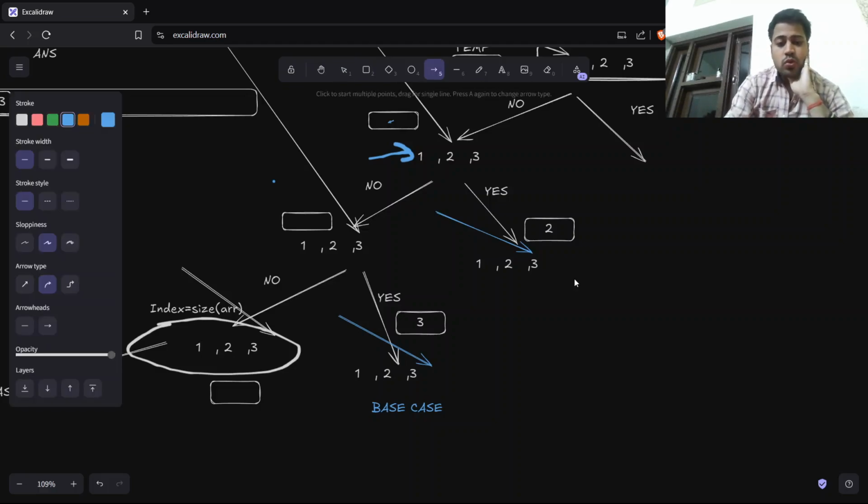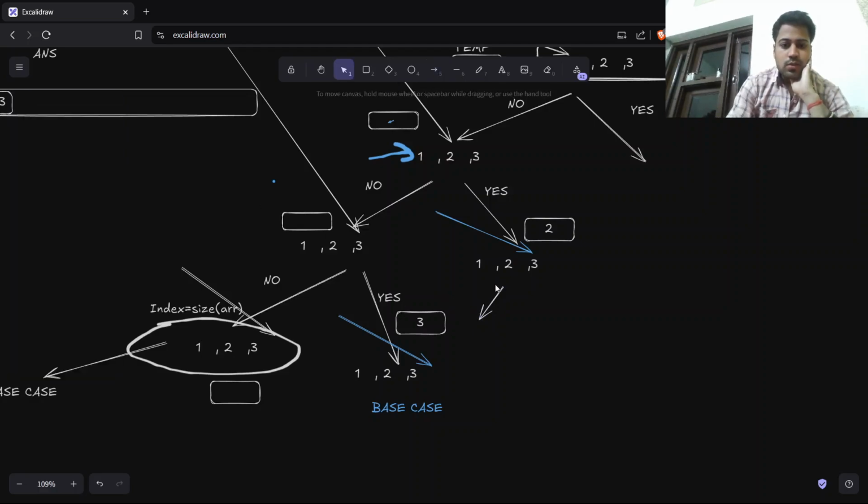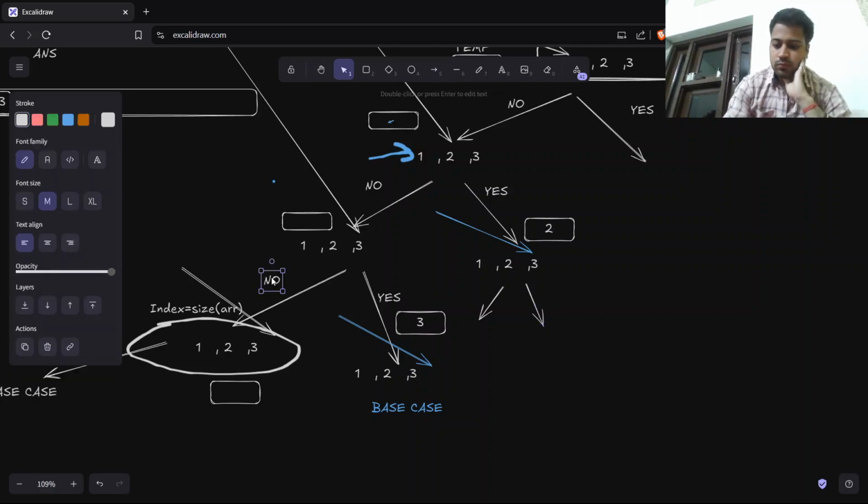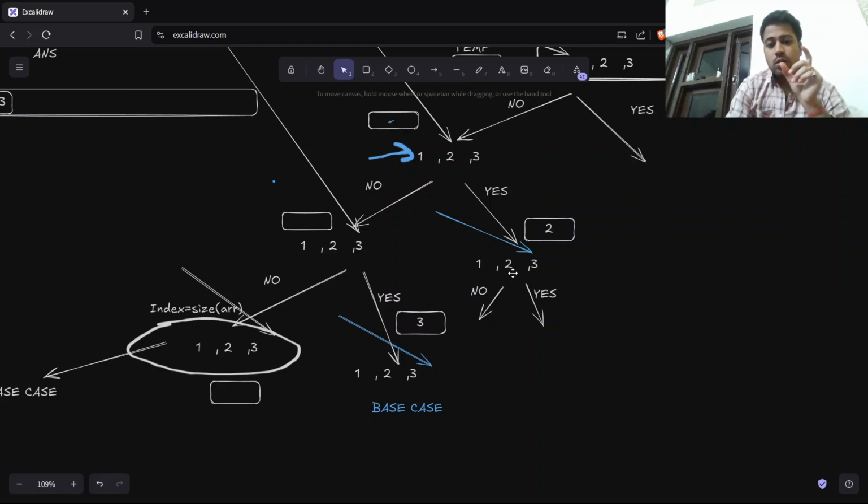Here also I have two choices, a no choice as well as a yes choice. If I choose no, the same thing will happen. I was at index 3, I chose no, I reached a base case.